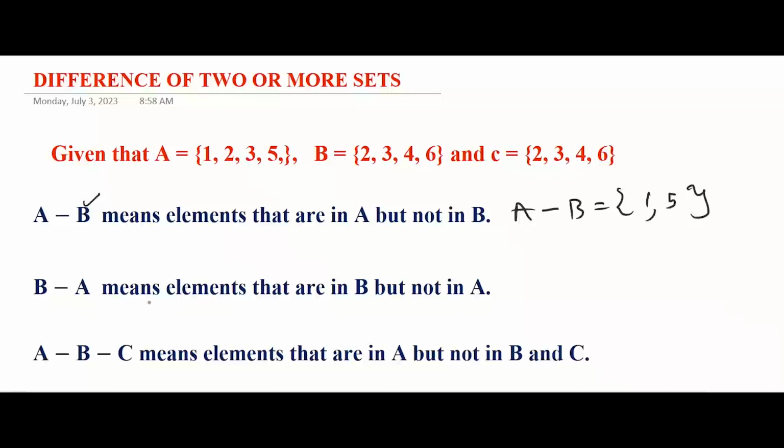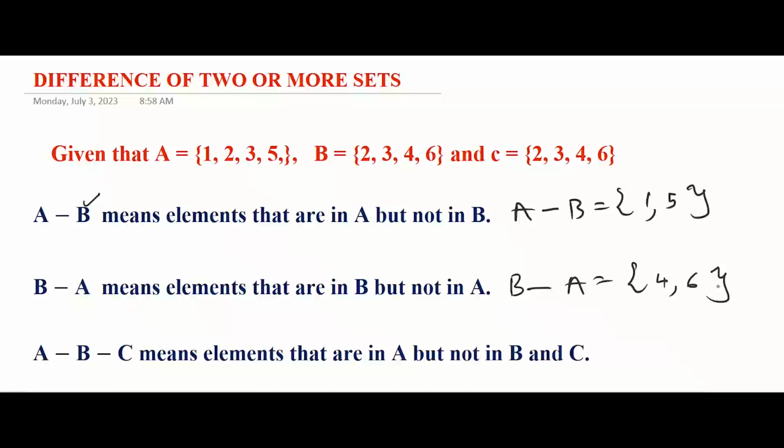So let's go to the next one. B difference A means all the elements that are in set B but are not in set A. So B difference A will be equal to, let's look for elements that are in B but not in A. We have 4 here. 4 is not in set A and 6 is not in set A. So the elements that are in set B but not in set A are 4 and 6.